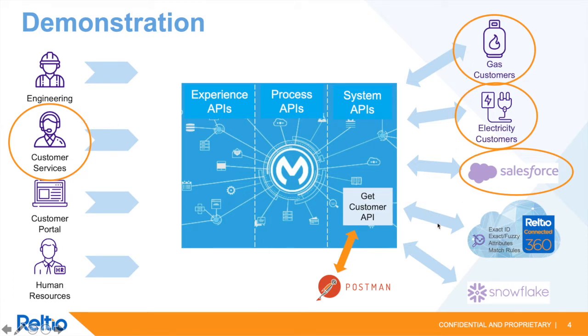And on behalf of the different requests for information that any of these connected applications might be making, I'm going to simulate that by using a development tool called Postman, where we'll see me preparing some data, and I'll be posting those into this Mulesoft Get Customer API, and it will then be brokering a number of requests, as we just saw in those various pathways with Reltio, so that ultimately we'll find what we can find in Reltio and get it back to the requesting application.